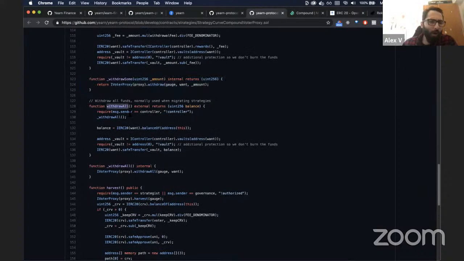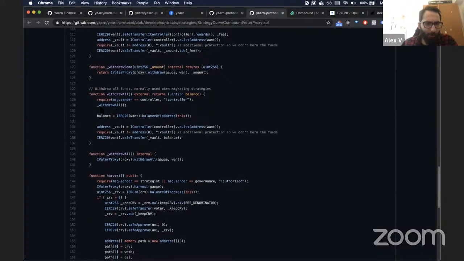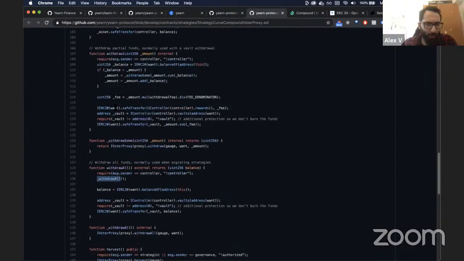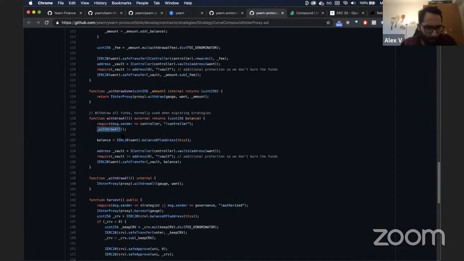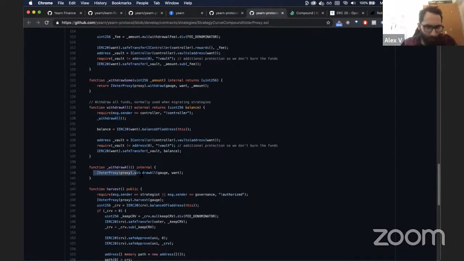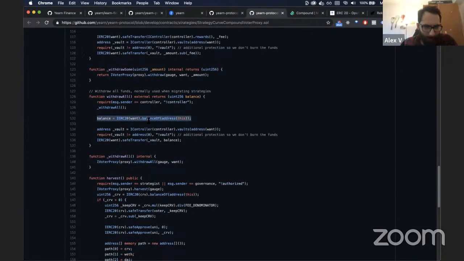Next, we have withdraw all, which can only be done by the controller. It calls the function _withdrawAll, with an underscore, which again calls the voter proxy withdrawal. And then it's going to check the balance of the want from this account. Then you're going to get the vault and deposit to the vault.